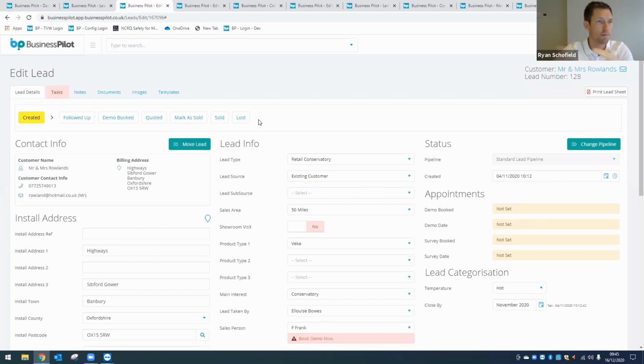It was, as I mentioned, something that Business Pilot felt reflected the typical links in the chain for the customer journey, from lead creation up to the point of sale, and from contract creation through to the point of installation completion.